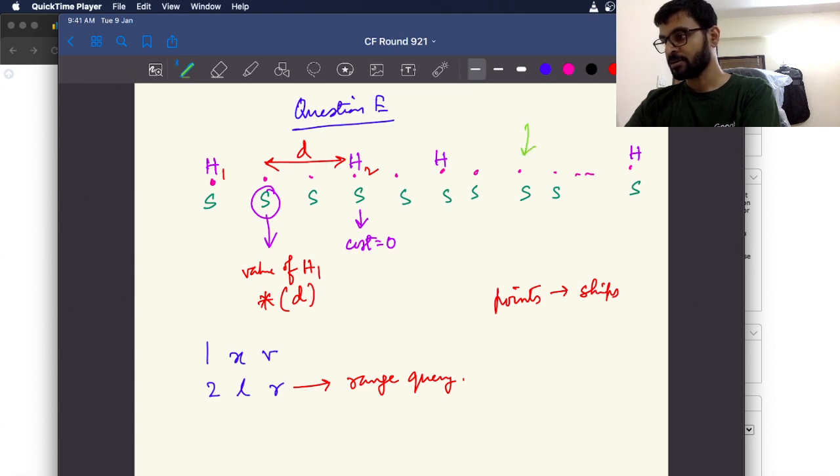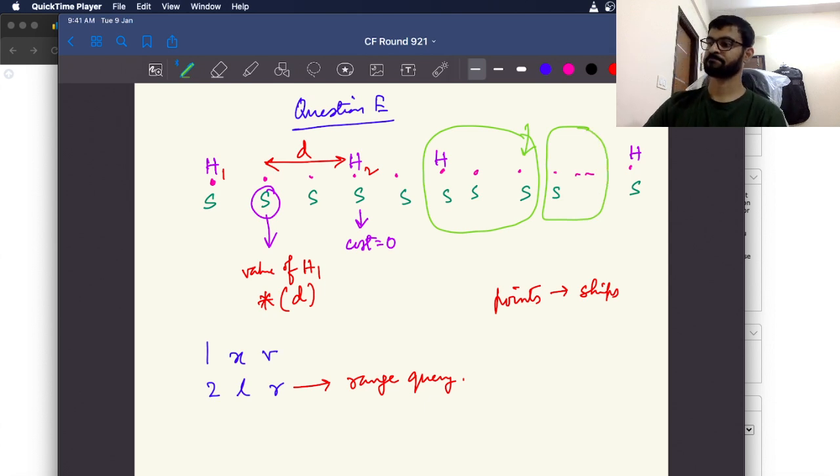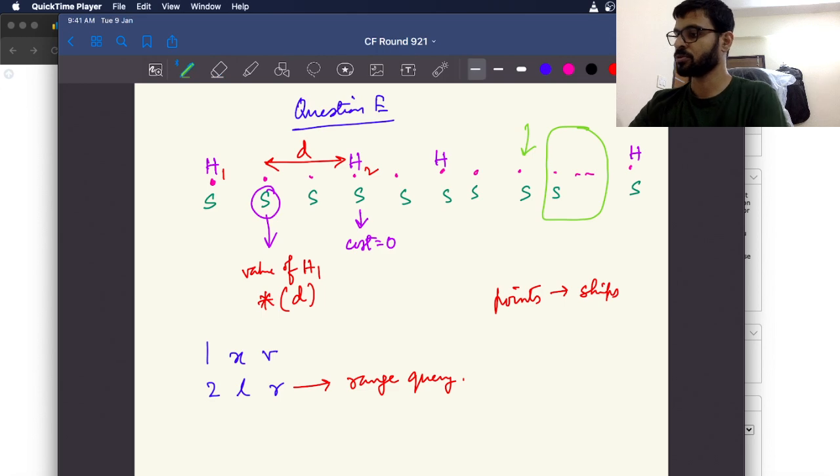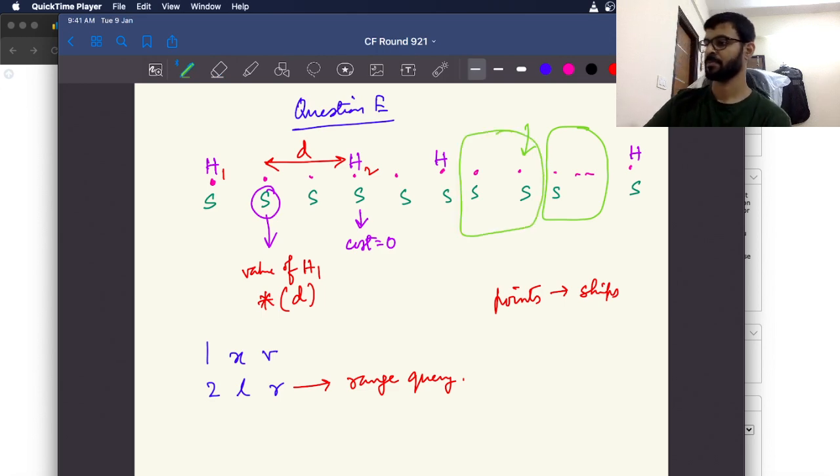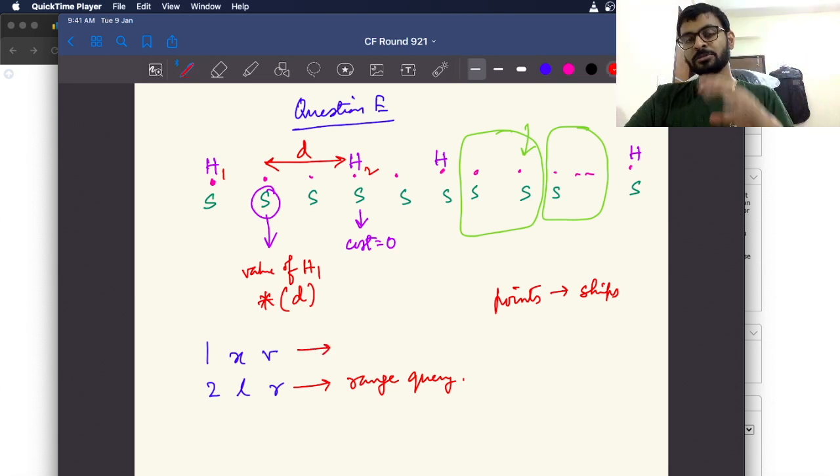In fact, I'll keep it this way. This guy is entering over here. So these ships will consider it as their right harbor. This ship will consider it as right harbor, which means the distance from the right harbor is 0. And these ships will consider it as the left harbor. Okay, I should only worry about this. So these ships will undergo changes in their nearness to the locations of harbors. The number of ships is not a single one, there are multiple, which means this is also a range update. When I introduce a harbor, I'm updating the information for multiple ships, so it is a range update.